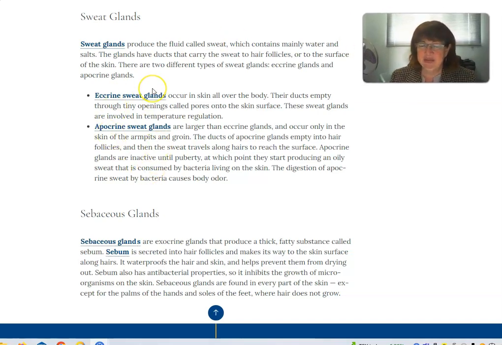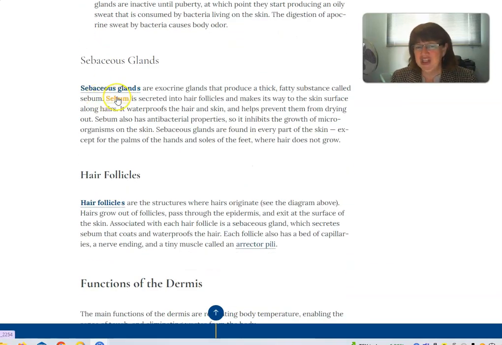There are two different types. Don't worry about the two different types at this level, but you might want to read how your armpits and genital areas sweat differently than the rest of your body. One is milkier. The reason why your sweat smells is because the bacteria on your body is using the oils and producing waste.